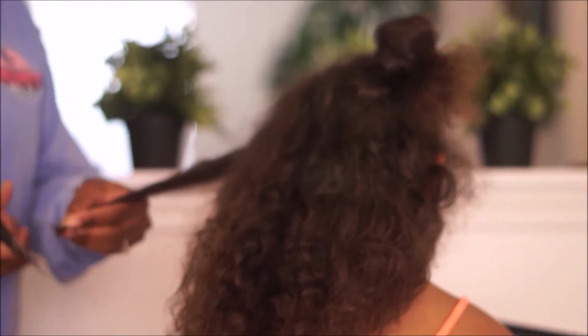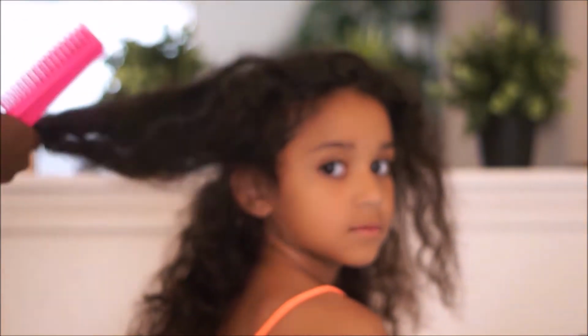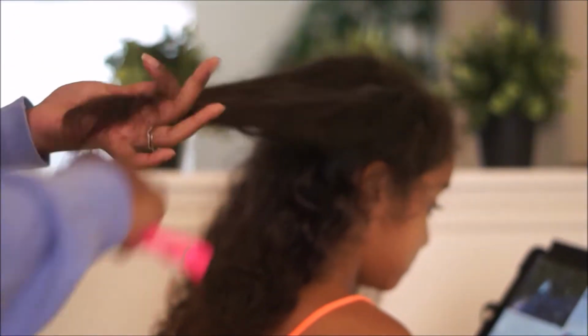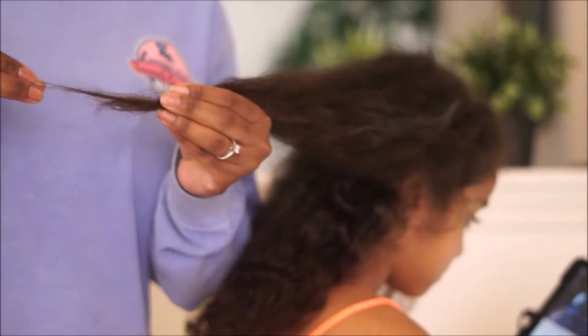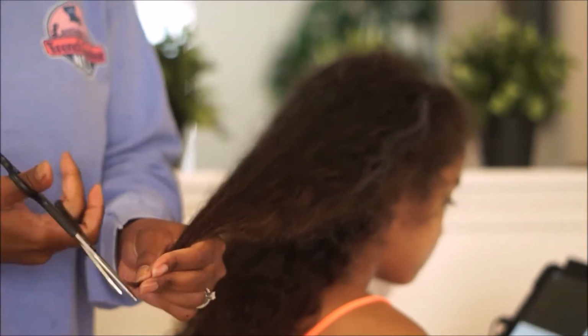They need to go. So I'm just gonna finish that up, and I'm going to wash her hair the next day. We ended up doing something else, so I'm gonna wash her hair the next day and let it air dry before I go in and finish up.